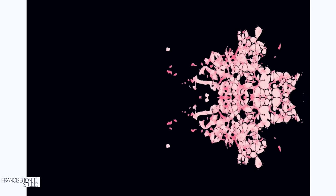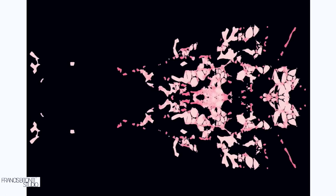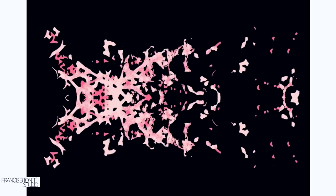We fed the printer a series of bitmaps. At that time, I don't know if the printer drivers have changed much, but you couldn't do things like this. You would have had to have individual shells of geometry. The files would have been massive. So we were able to compress it into a sequence of images, just binary bitmap files, zeros and ones. And the reason you're seeing shades of pink is because you have different microstructures combining those 2 materials, one on top of the other, which produces material gradients.